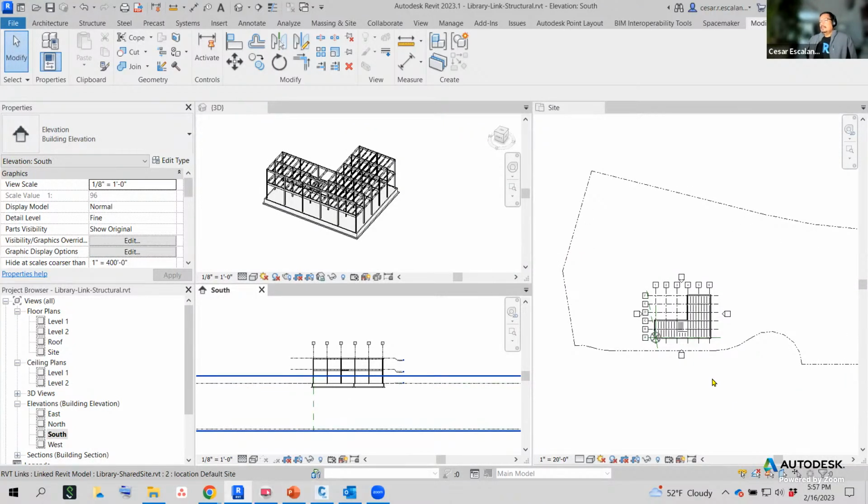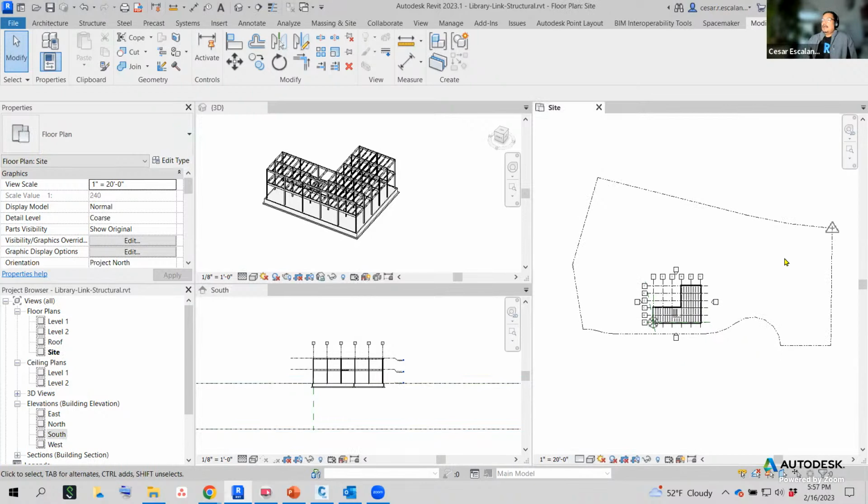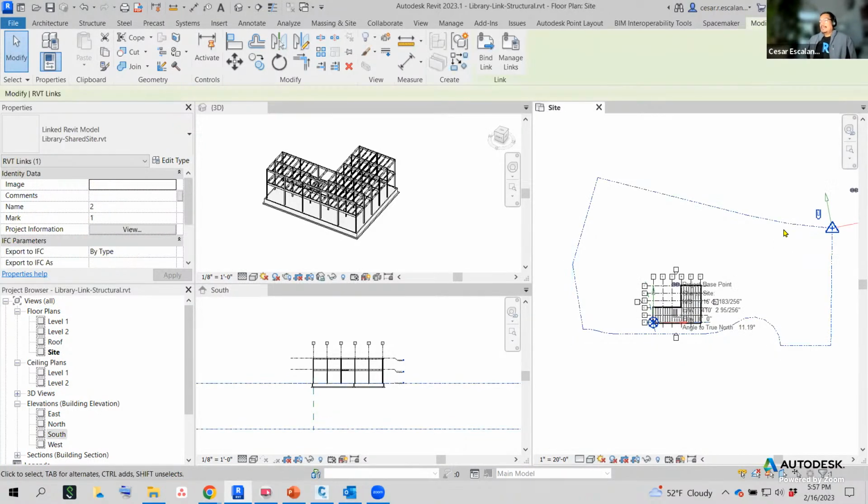Okay, here's another piece of advice. Let's say a tip and trick. Notice that when I brought in this link, the original CAD file didn't travel with it.